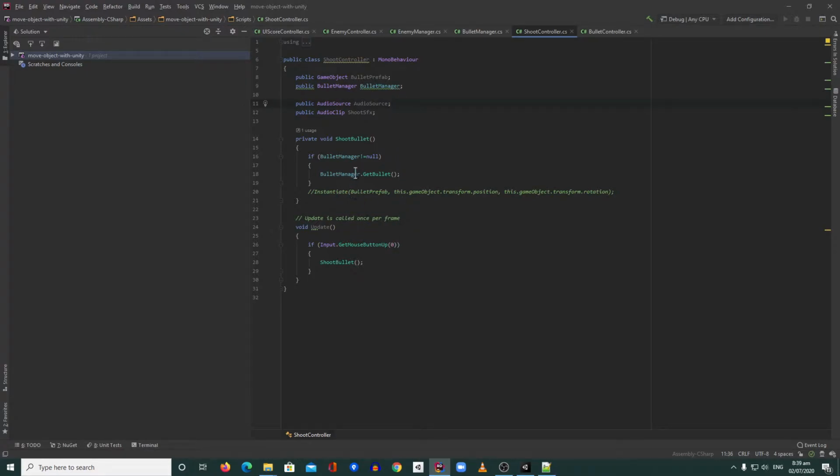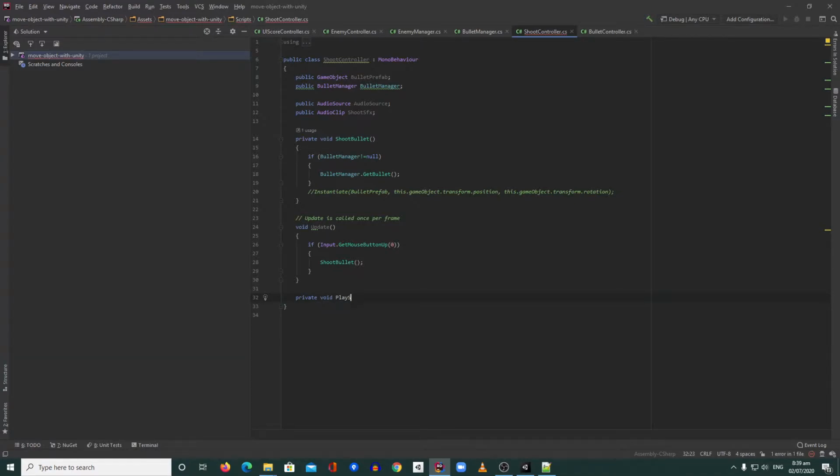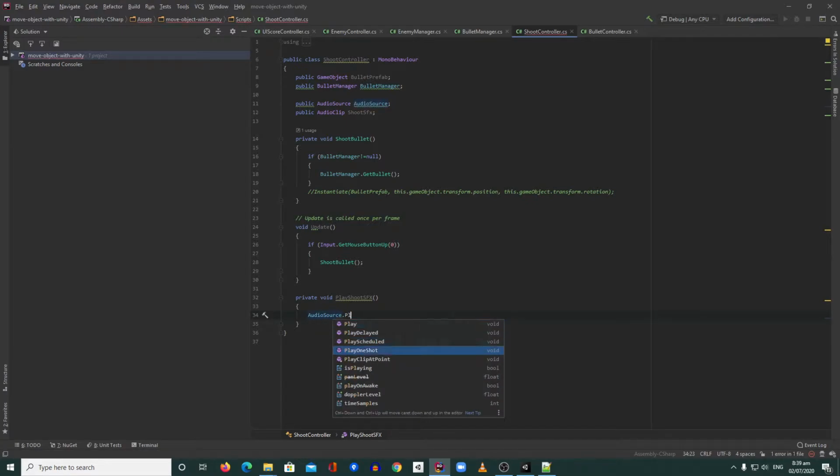Alright, so in here, in the shoot bullet method, we need to play the sound effects. So we will create a new method here. Let's call it PlayShootSoundEffects. In here, we're going to use the audio source, then PlayOneShot.